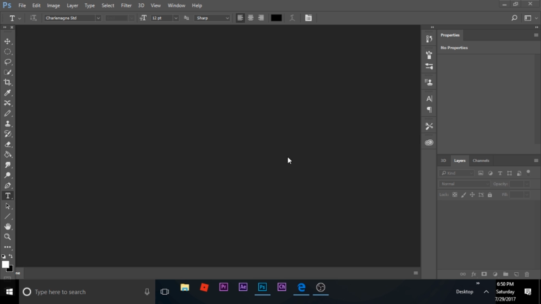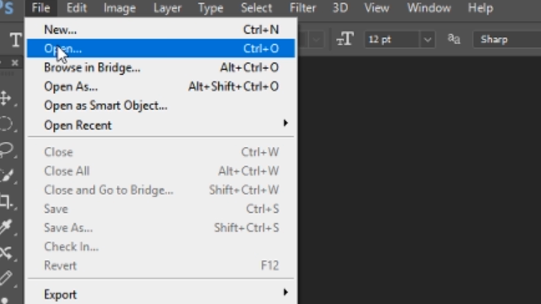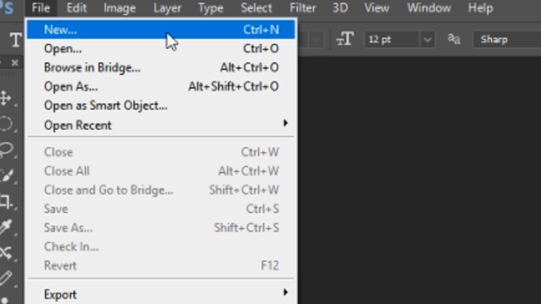Today I'm going to be doing a Photoshop tutorial. So first thing, when you open Photoshop, you're not going to see this. You're going to see "New" open up here in the corner. I don't know how to get it back up, but it's up here too if you just come into this screen. So you would hit New up here, but I already have this, so let me just show you.